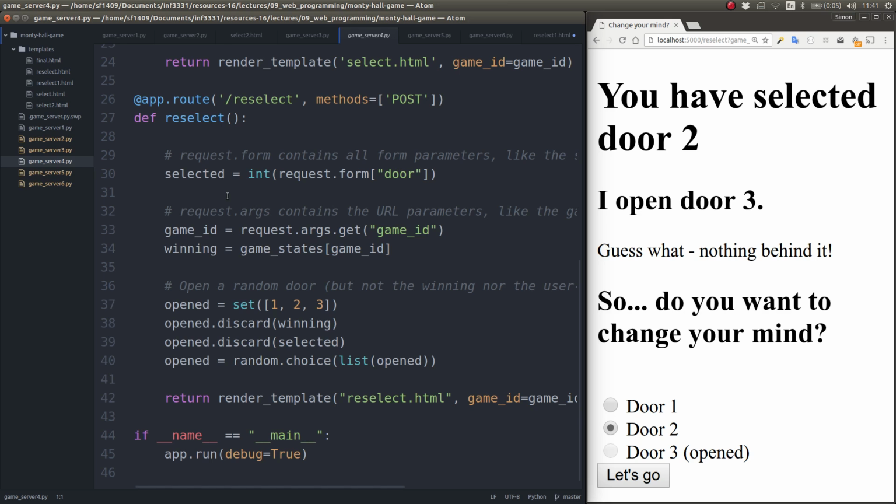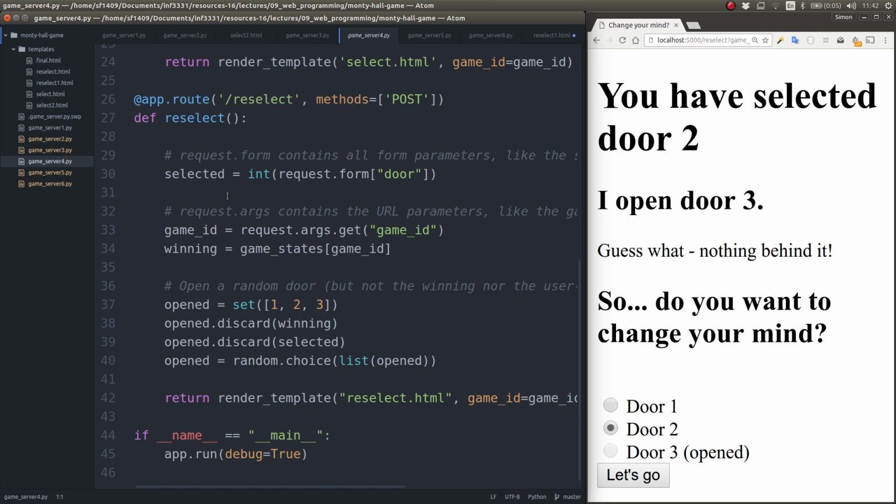Okay, so now we have the selected variable. This is just an integer between 1 and 3. This is the door that has been selected by the user. And we have this winning variable that's again an integer between 1 and 3. That's the door that is supposed to be winning. Right? And now we need to find out which door the game leader should open.